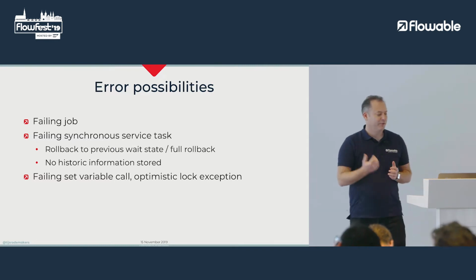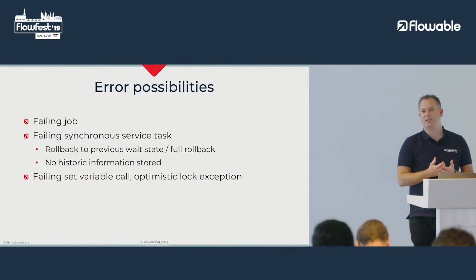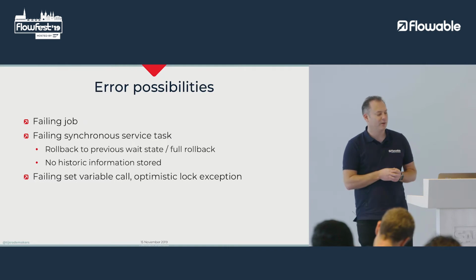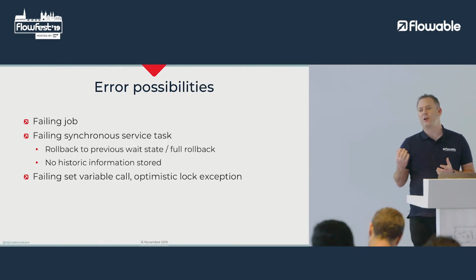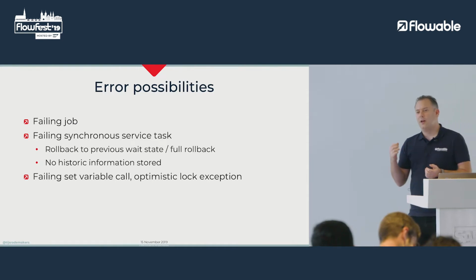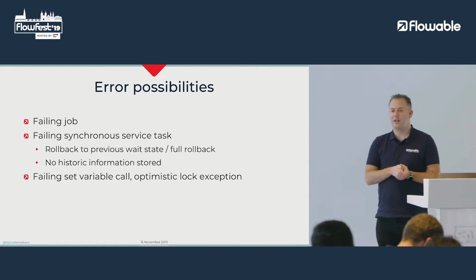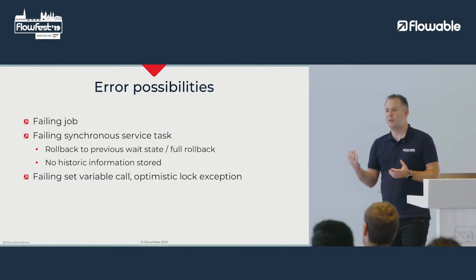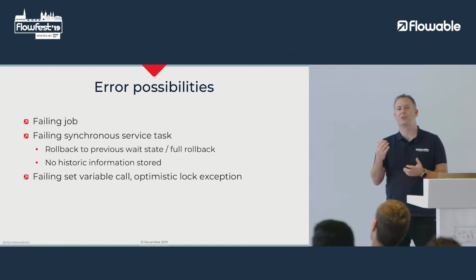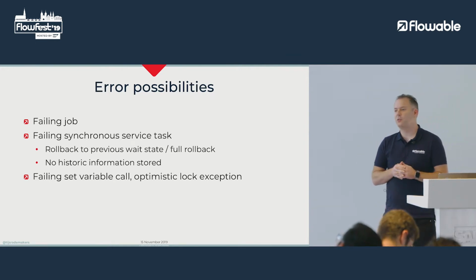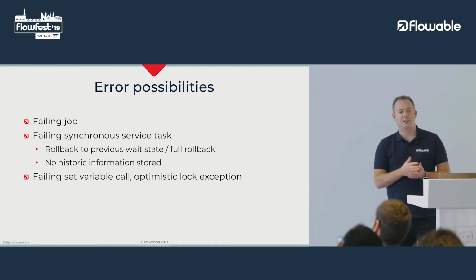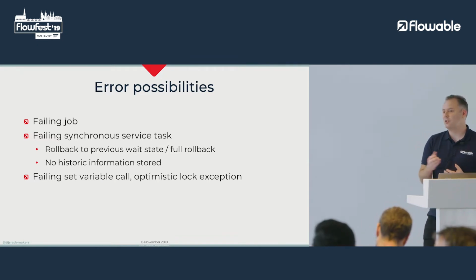A more difficult one to get information about is a failing synchronous task. If you have some synchronous service task behavior, which could already be at the start of your process instance or case instance, and you are executing that service task, then we automatically roll back to the previous wait state. That could even be before starting the process instance or case instance, because it could be, for example, the first service task that's going to be executed. Then you won't even have any information in the database, because nothing is known about that process instance or case instance.